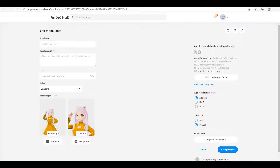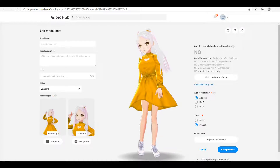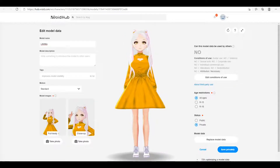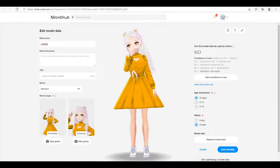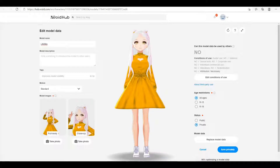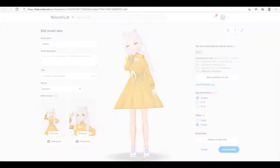It's going to take a little bit of time to process. Once you're all processed, it's going to open up your browser tab for you. You're going to see it's optimizing the model data. This is where you can also name the model again — I'm just going to name it Little Milks again. This is also the page where, if you want it set to private so no one else can use the one that you made, you would do that here. You can see I already have mine set to private under the status button. Then once you're satisfied with all that, you'd save it privately.